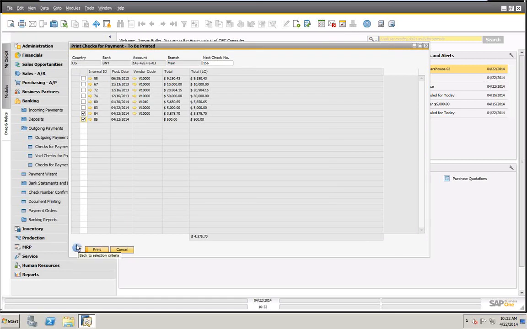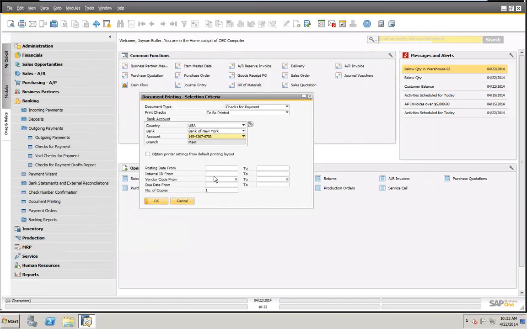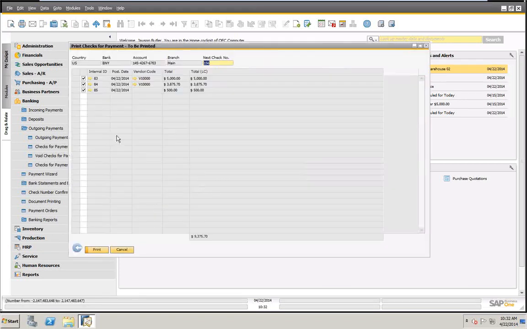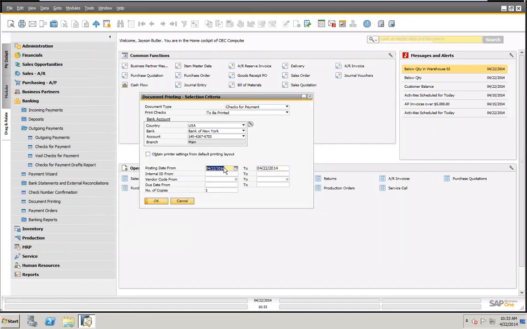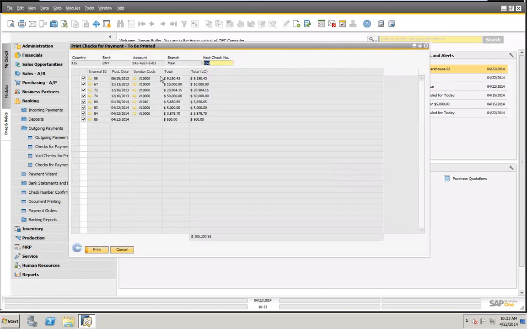Another thing that we recommend is here we have these dates. I always like to leave these blank because if I put, let's say, this, and this has happened to some of our clients, they only see the checks that were done today, and those other checks never got printed, and it creates a problem, because they do the check and they never actually printed the check for whatever reason. Because if you blank these dates out, you have all these checks that you've never printed. Okay, but I'm just going to select the ones we did today.